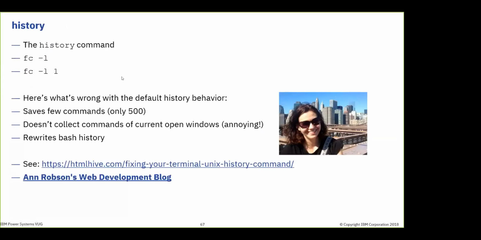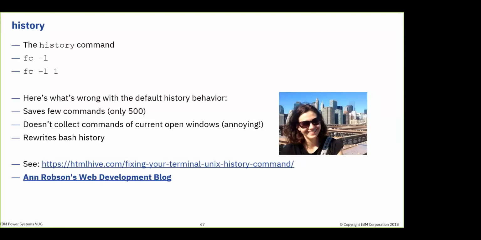And the history command, or there's the fc -l command, or you can give it a particular number to list the number of commands that you want to have in your history. fc -l works in the Korn shell, and it also works in Bash. This particular set of information is from this young lady, Anne Robson's development blog, I picked this up, very useful, because if you've got multiple Bash screens open on the same server, you will only collect history by default for one of them and for only 500 commands.